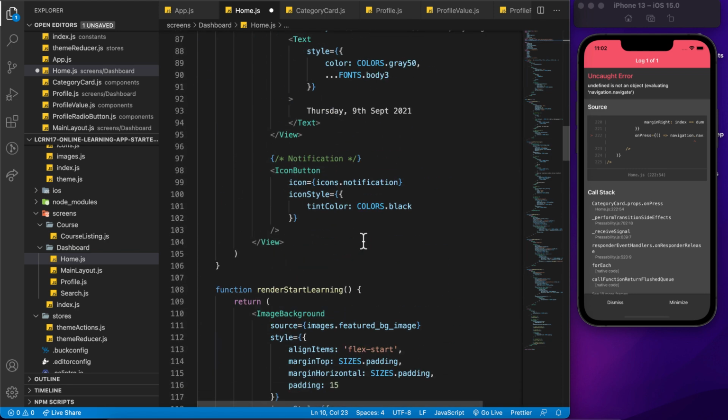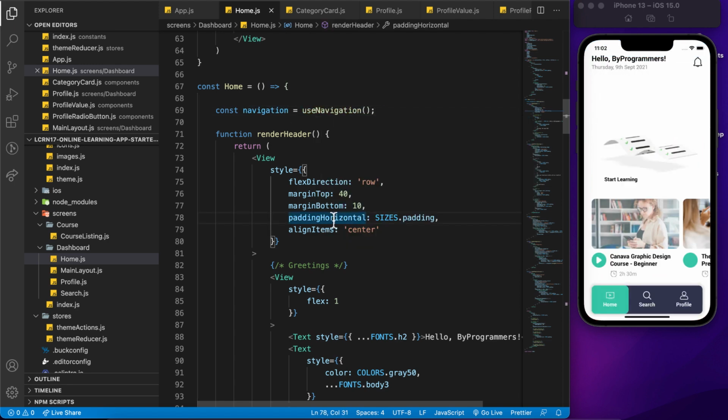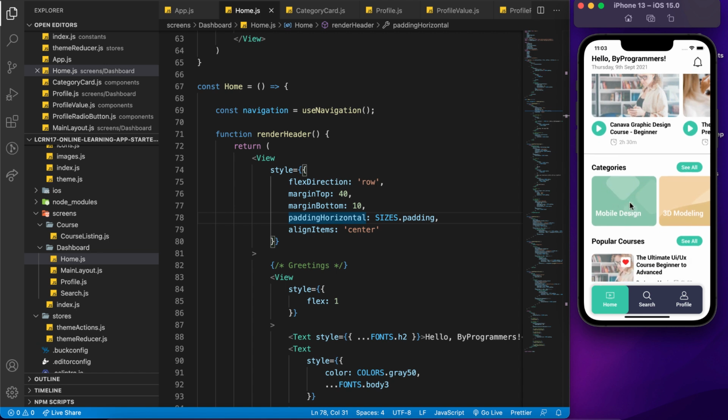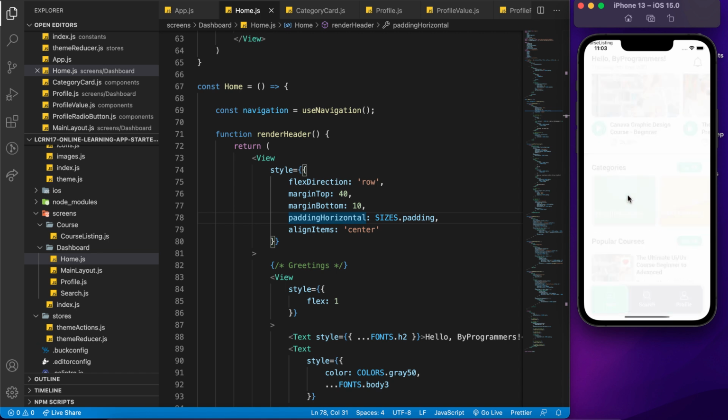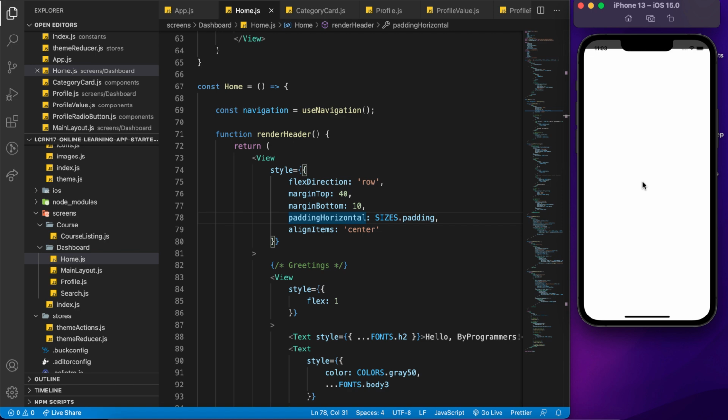Alright, so scroll down. Over here, I'm going to create a new constant variable called navigation, and here we'll make use of the useNavigation hook. Alright, save it. Now whenever I click on the category card over here, I should be able to navigate to the course listing screen. Perfect.